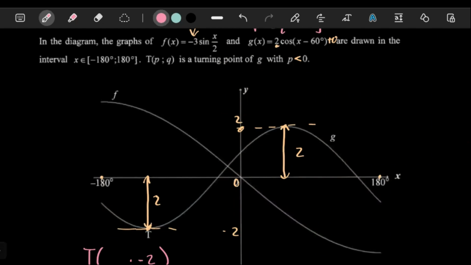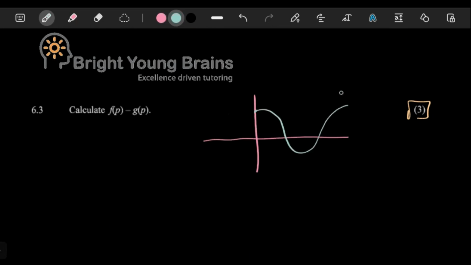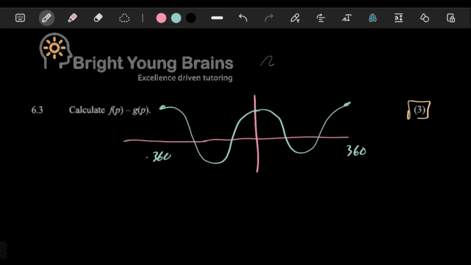This was moved 60 degrees to the right. So what you had in the beginning was a standard cos graph. A standard cos graph will look something like this, and then on the left it'll look something like, oh, yeah, that escalated not very well. So this is a cos graph from 360 to -360. You can already see that the equation of this graph would have been y is equal to cos x.